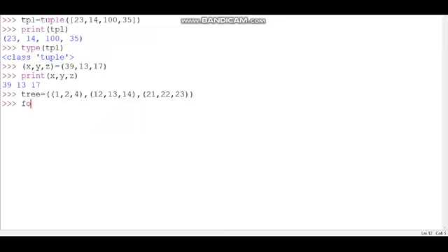And to print that completely, I want a for loop here. For i in t, where t is the variable I already took there, and I want to print i here. Then it will be printed completely. Here is how the program completed. So thank you for watching this simple demonstration of tuple.